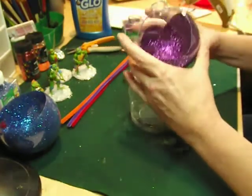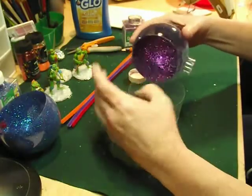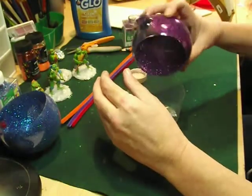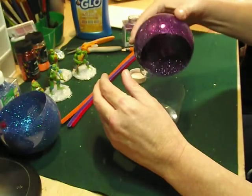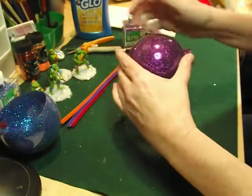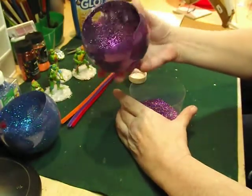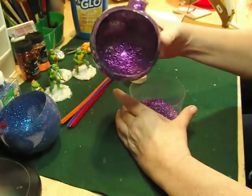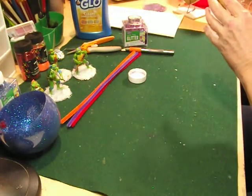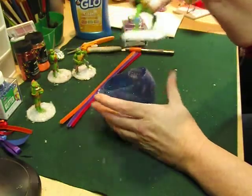Get you a clean container to catch any glitter falling out. Go all the way to the edge. And then just tap it. You can see it really, really coats nicely in there. And when you let that wax dry, it pretty much stays in place. So I'm going to set that one off because this one is dried already. And he's for the little blue guy.